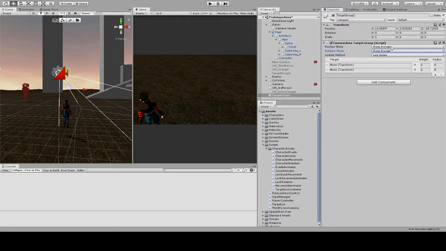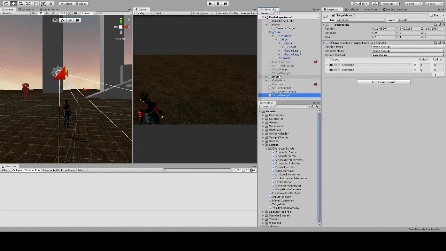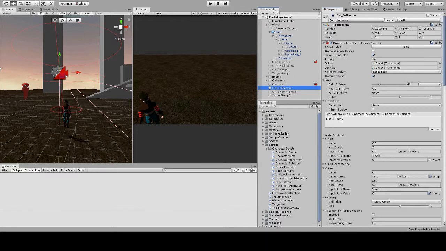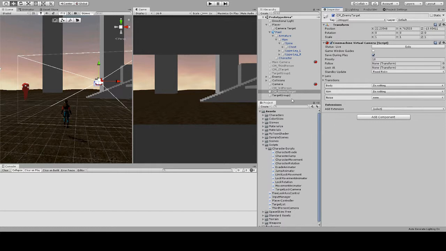Or so I think these do group center, so that would be like a location. I don't know, I've had the best results from group average, so we're just going to do that. So 2 targets. We're going to do our enemy target, this little octopus monster here, and this is where we're going to use the player's chest bone specifically. So go in here, drop that enemy transform right in there, and this chest bone right there. And just while we're doing this, I'm going to activate this camera so I can see what the heck is going on.